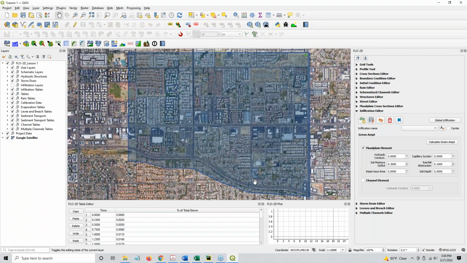Now, why didn't I create a downstream boundary condition? Well, I'm going to do that in the next lesson. But what I like to do with Flow2D on my first run is just run it and see where the water is going to pool against the boundary. That will tell me whether I need a bigger model, or where I need my downstream boundary condition to be defined. And so that's why I didn't put in a downstream boundary condition.